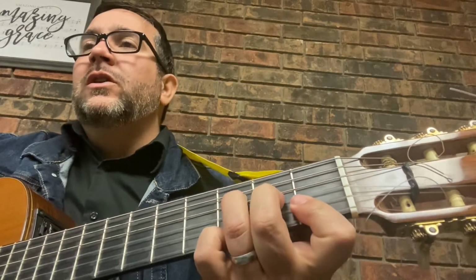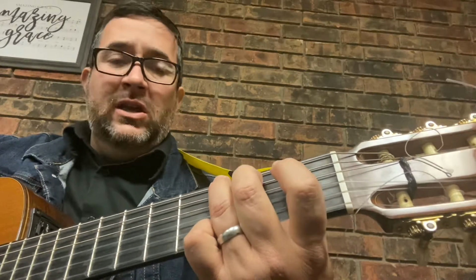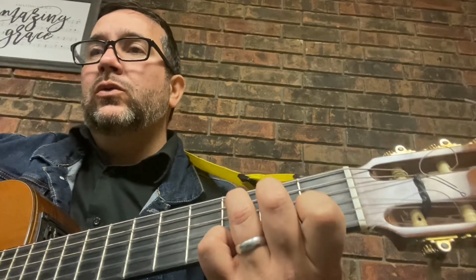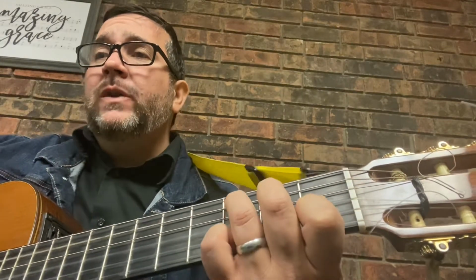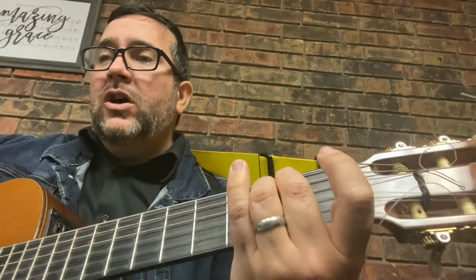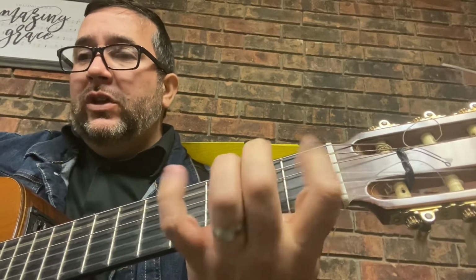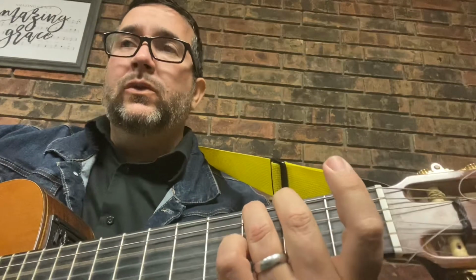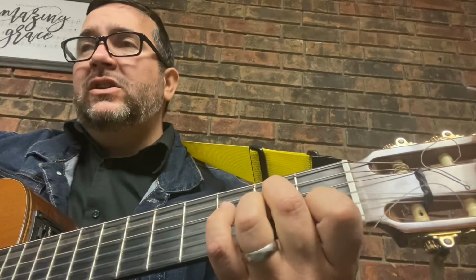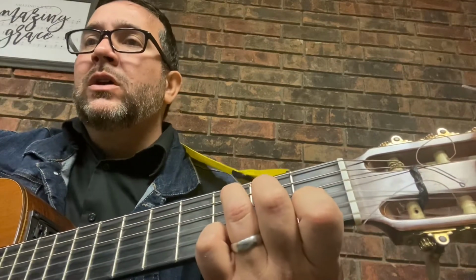Transfigure us, O Lord. Transfigure us, O Lord. Break the chains that bind us. Speak your healing word. And where you lead, we'll follow. Transfigure us, O Lord. Down from height of glory, into the depth below, the love of God to show. You light a path before us, the way that we must go. Transfigure us, O Lord, transfigure us, O Lord. Break the chains that bind us, speak your healing word, and where you lead, we'll follow. Transfigure us, O Lord.